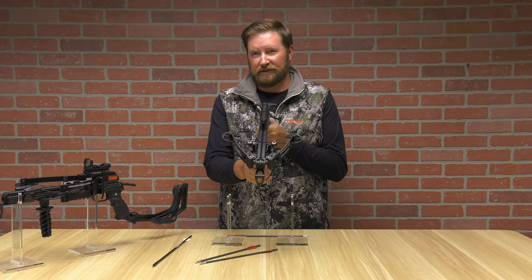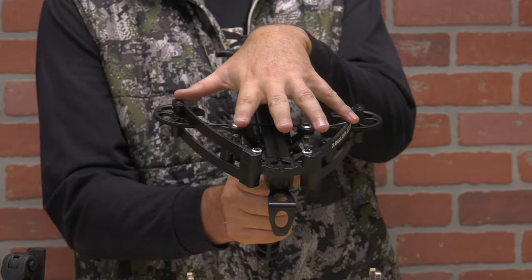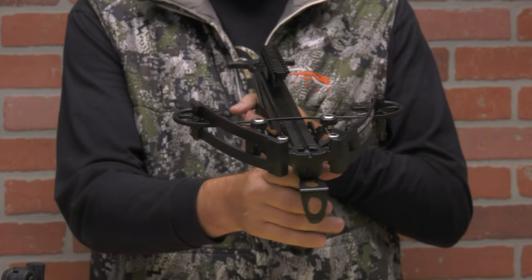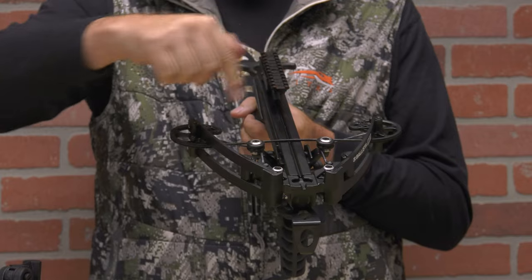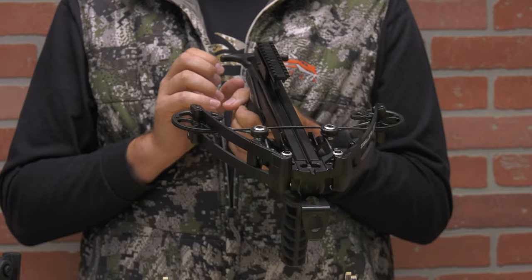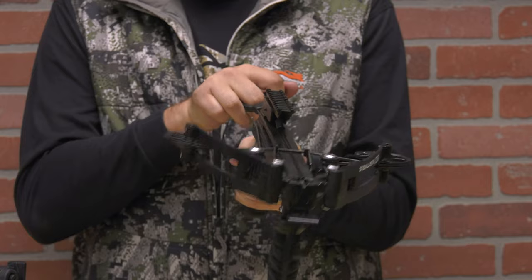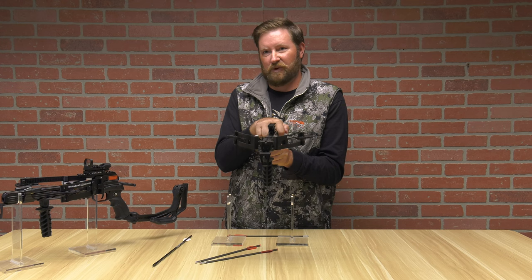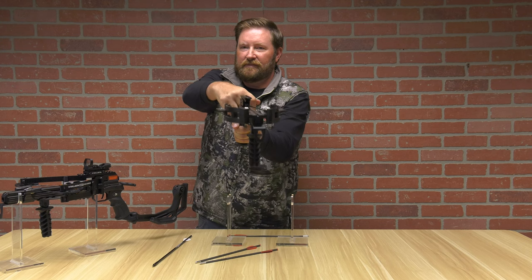As you can see the profile is very small — you'll see people comparing it to the size of a hand as opposed to inches. 16 inches is the length of the bow. You've got eight inches axle to axle uncocked, and when you cock it, five inches. In order to cock this crossbow you actually have a built-in cocking device which you can hold back or use the foot stirrup, and you just pull the string.